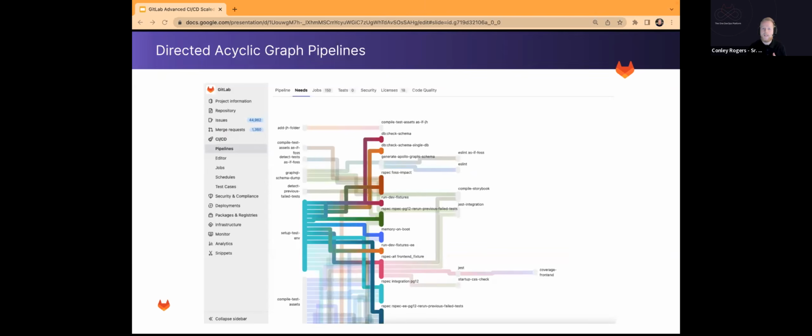This is a visualization. This is pretty complicated, not going to lie, but you can start to see the flow logic by using our UI to look at the relationship between jobs. As you mouse over it, it's going to highlight the dependency paths involved. And then you can also click on multiple paths and it's interactive. So if you inherited a project that's very complicated and you're trying to just figure out what's triggering what, this is a visual way of doing so.